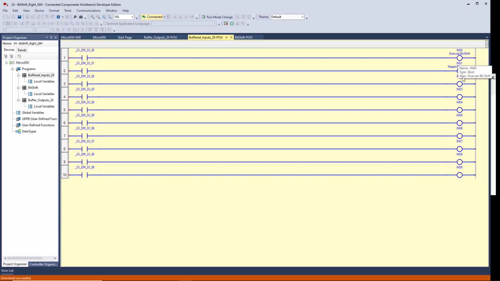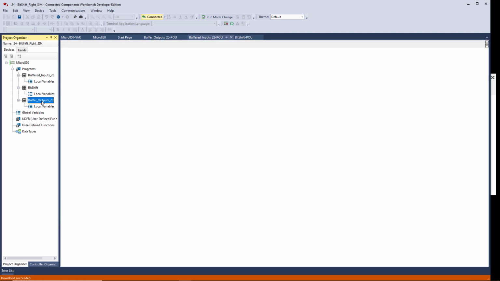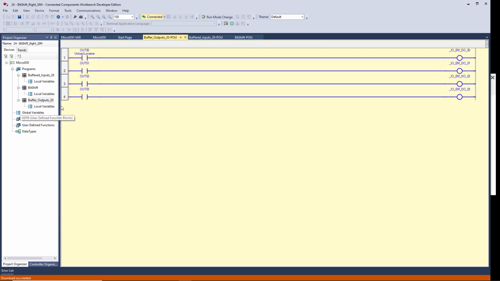So IN00 through IN09 is exactly the same as the actual hardware inputs. And we did the same thing with hardware outputs. In our code, we're writing to output OUT 00, 1, 2, and 3, and then in this program file, they're being transferred over to the real hardware outputs.